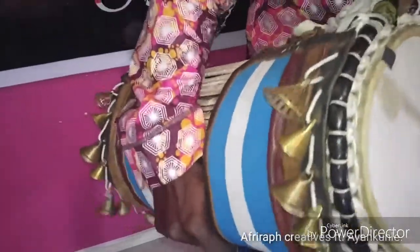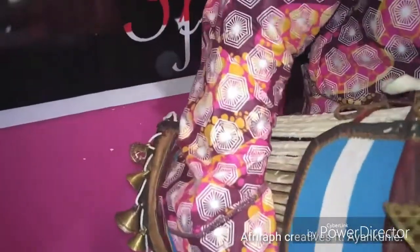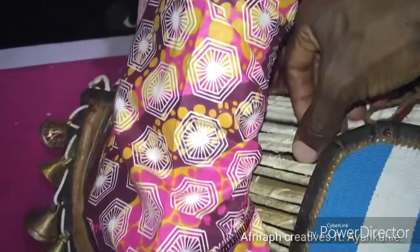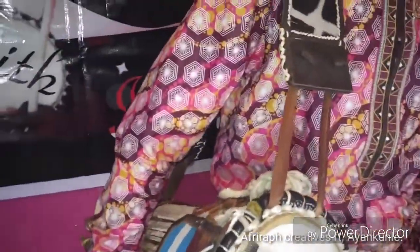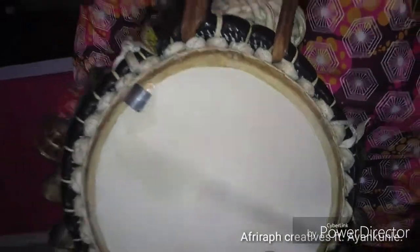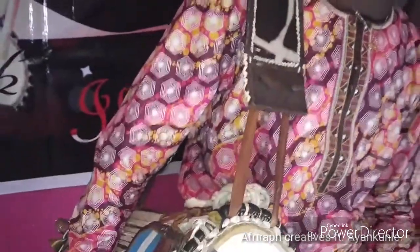The same thing, we call that shawuru. On it, we have the strands like we have on the small talking drum. But this one is majorly different because of the way we hang it, it is bigger. You have to put it on your shoulder and it comes down to your waist level. So this is Anyakunle with us today, sir.